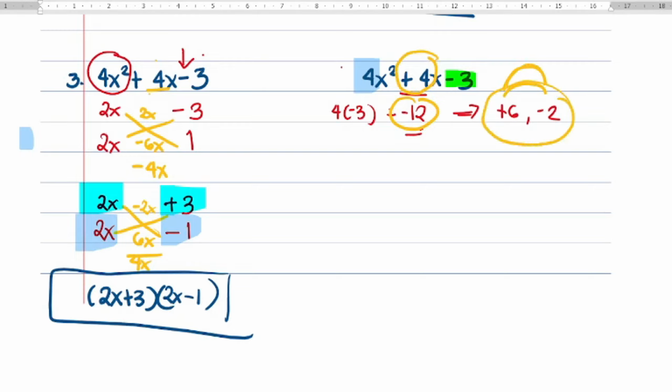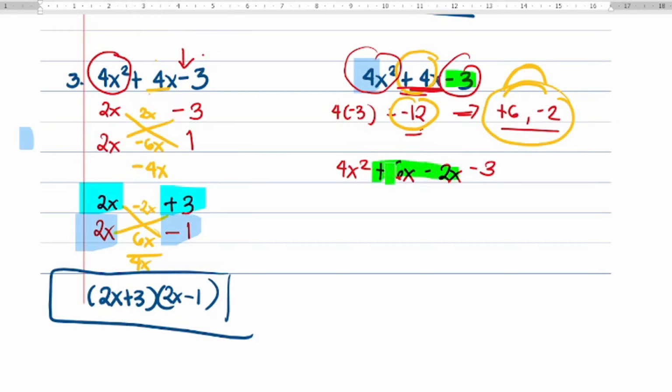So, sunod, rewrite. Copy the first term. Then, ayaw hilabti si middle term. Instead, you change it with the two factors, but with variables. Okay? So, that would be positive 6x, negative 2x. Then, copy the third term, negative 3. Okay? So, nganong kailangan man nga may variable ang tunga? Okay, if we add positive 6x and negative 2x, it will just be equal to our middle term. Okay, so wala gud tay gi-change nga value, ato lang gibungkag ang middle term.